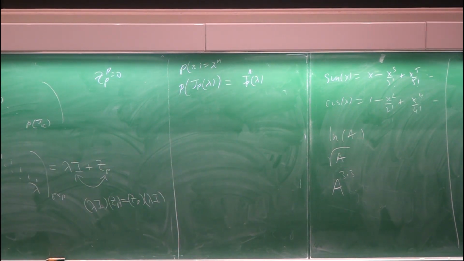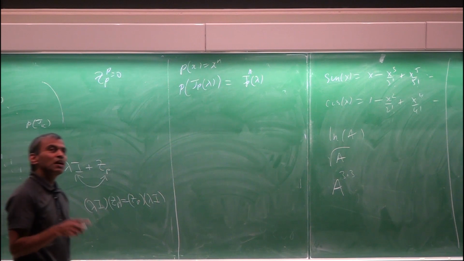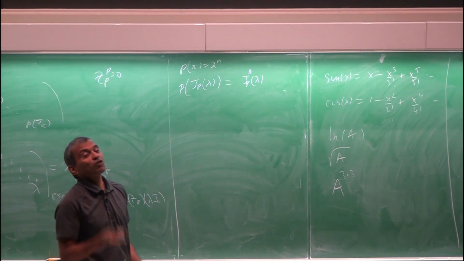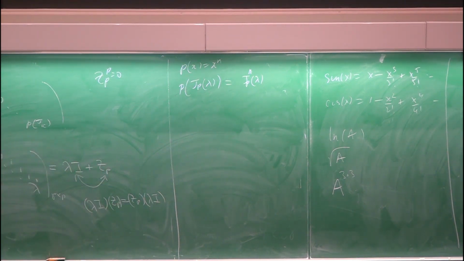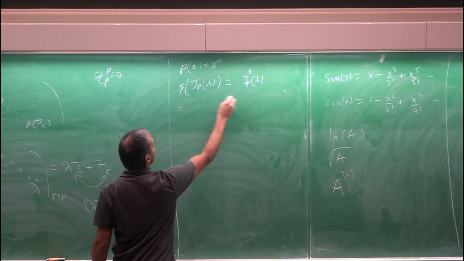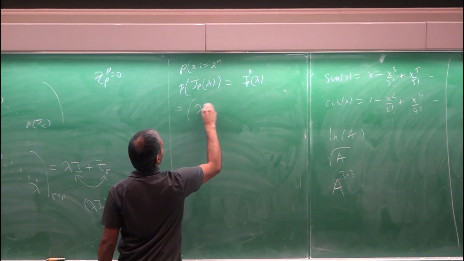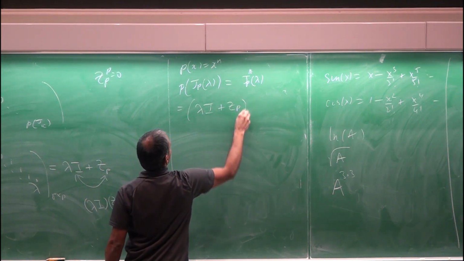I just have to multiply the Jordan block with itself n times. That's all I have. All I want to know is what the numbers in the Jordan block look like, how they are related to lambda, how they are related to p, and of course how they are related to n, which is the power that you're taking. So let's look at it. The way to do this calculation, it's good to write this as lambda I plus Z_p to the power of n.